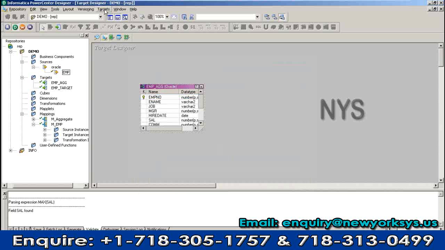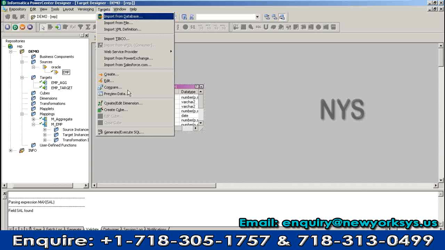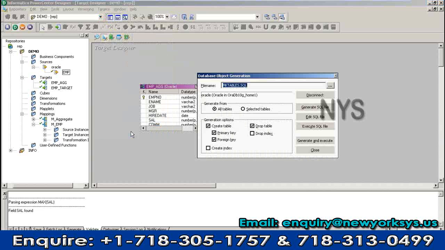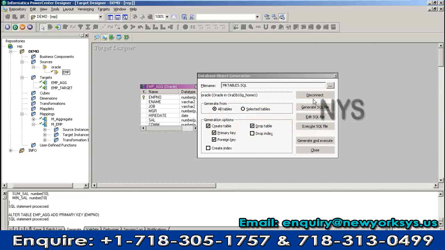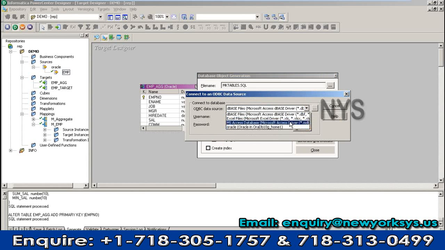So why do you have to go back and do this in your target analyzer? What is that, Michael? I was asking why you have to go back and add those columns into your target as well. If you want to see the maximum salary and minimum salary in your table, how could you do that without having the ports in the target? Okay. So what is my target? Target schema. I don't have a target schema here, so I'll develop a target schema.